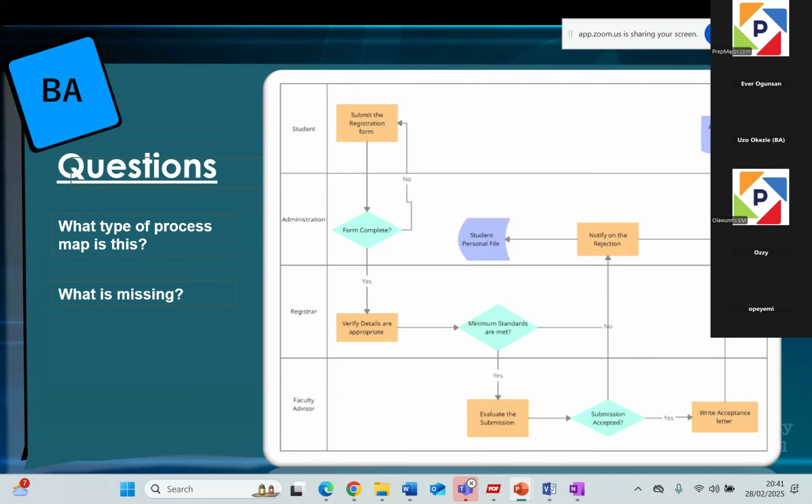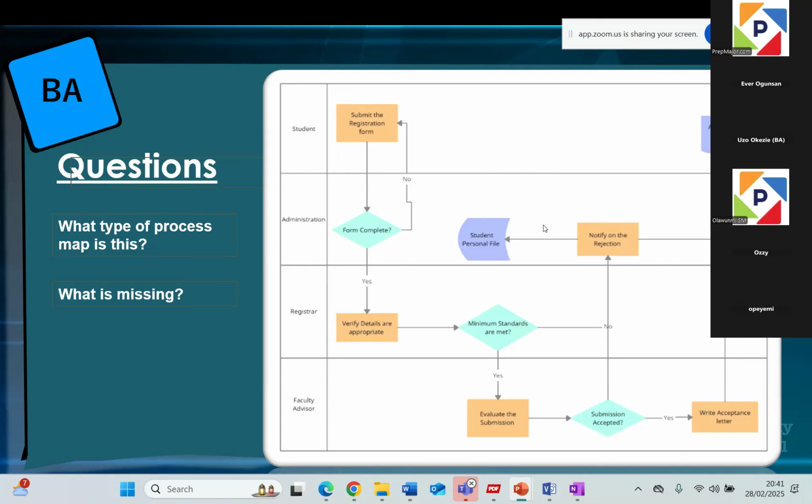Okay, so I just need to be sure. Are we talking about the detailed or the high level one, or you're looking at a case diagram, so what exactly is the question? I just need to be very sure. What are you seeing now? There's a picture of a process map on the right side of your screen now, right? Can you see that? Yes, it looks like, yeah. So what is the name of this? What type of process map is this based on everything I just told you? What kind of process map is this?